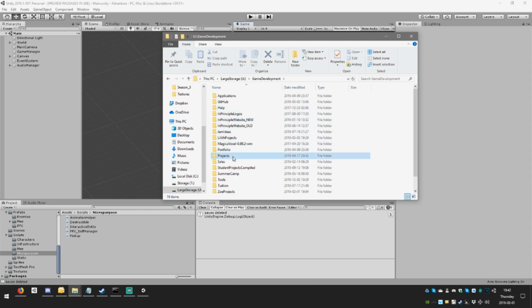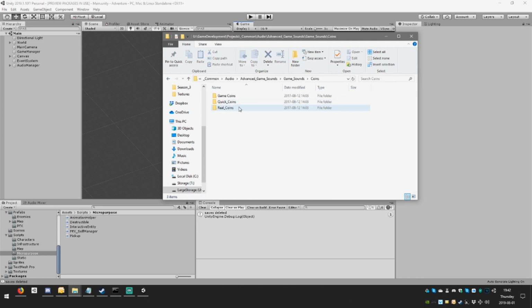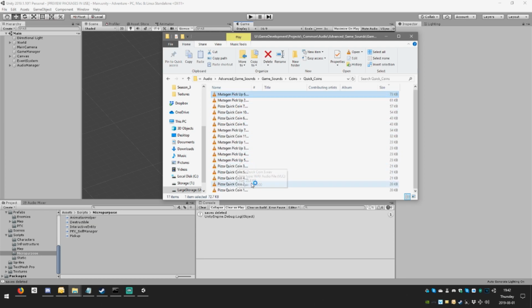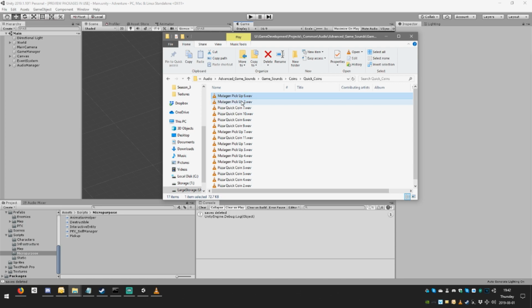Game development, projects, common, audio, and I think this probably has decent sounds for that. Positive game sounds, there should be a collect coins possibly. Quick coins, what is this? Let's hear it. Well, let's hear it eventually. Let's hear it in a very long time. Let's not hear it at all. May we hear it? Such a brilliant sound. Okay, there we go.